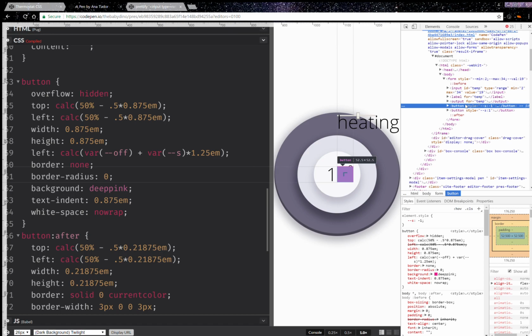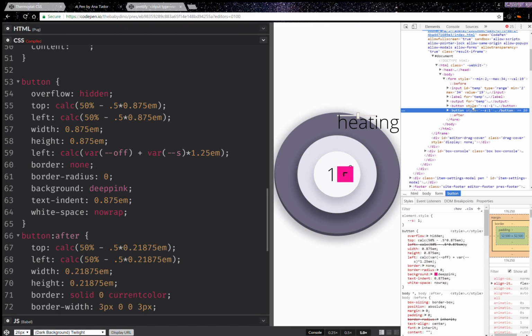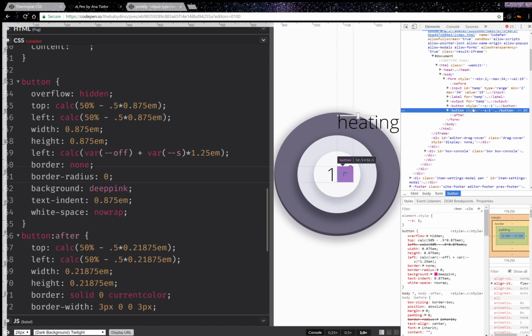Okay. So why am I not getting a different thing? So this is my first button, okay? This is my other button. So why are they not positioned differently?